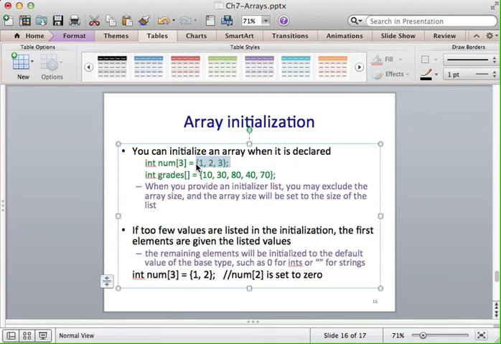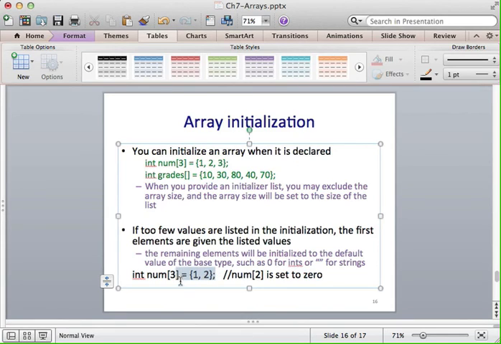And when you do so, it's not necessary to give the size of the array. If you leave the size element blank, then the compiler will assume that the array should have the same number of elements as the number of elements in the initializer list. So in this case, grades would have 5 elements.